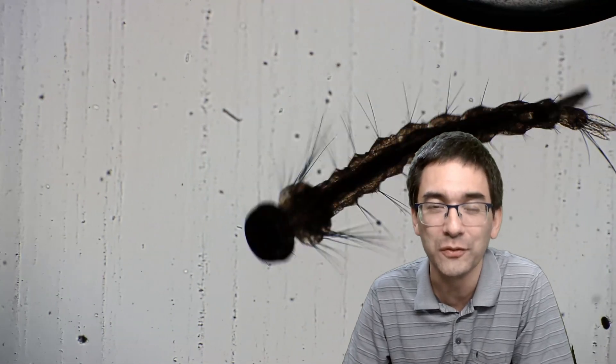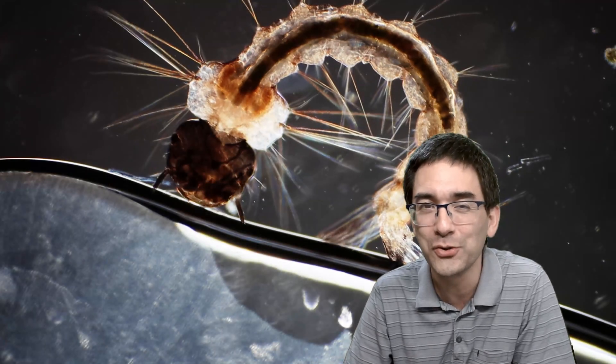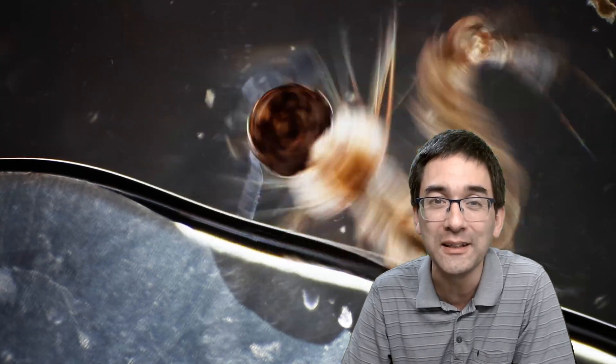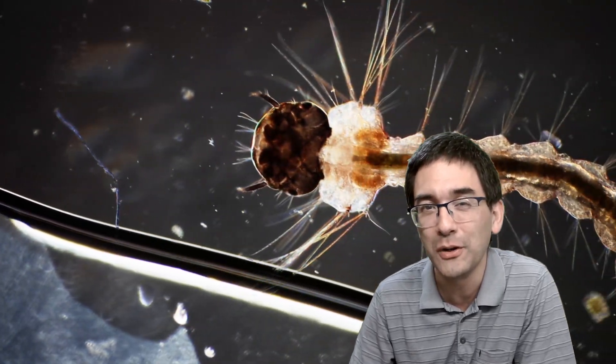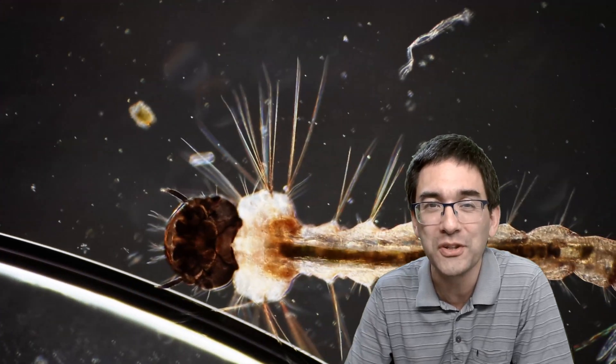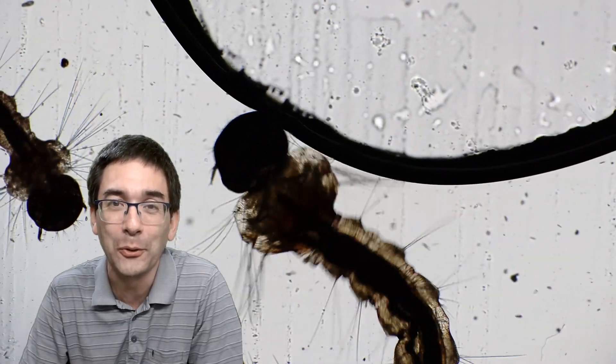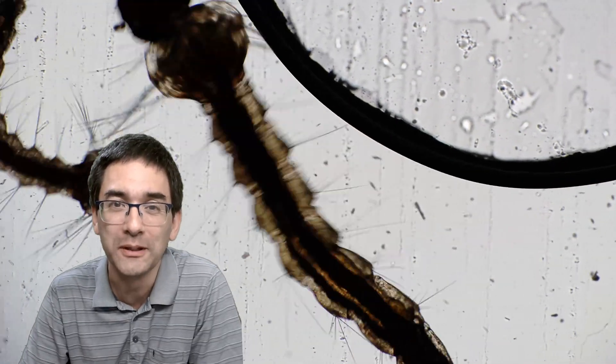So I'm using in most of the cases here the low magnification objective. Of course I also tried out different lighting techniques here. And as always on the bottom you are able to see the air bubble, and this air bubble not only gives the mosquito a little bit of air but also limits its movement a little bit.